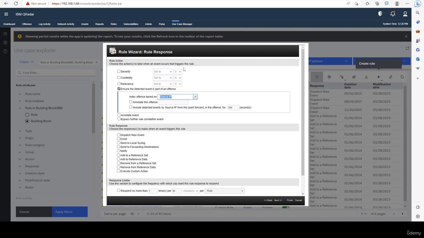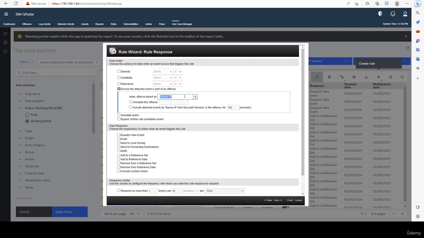Let's assume that this rule that we're building right now has triggered two offenses. And one of the events in offense number 1 is using a source IP, and one of the events in offense number 2 is using another source IP. So each event is going to be assigned to its own offense because we chose to index by source IP.